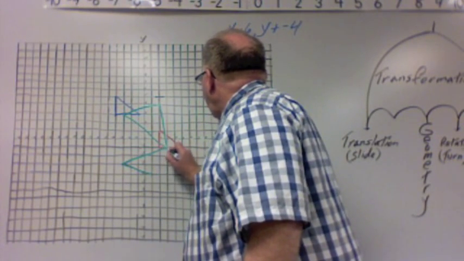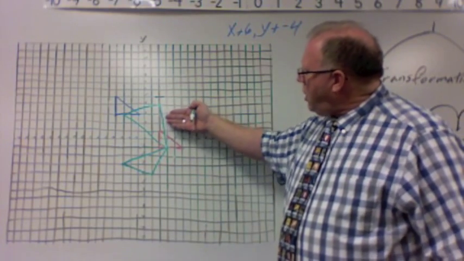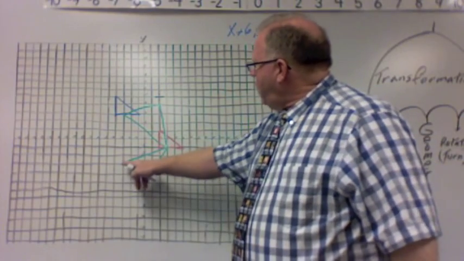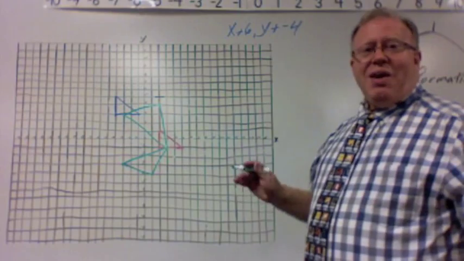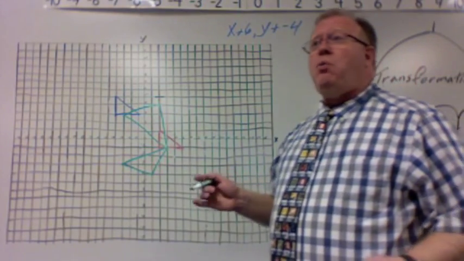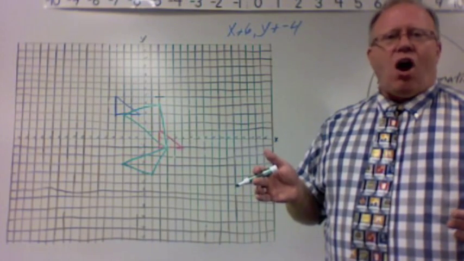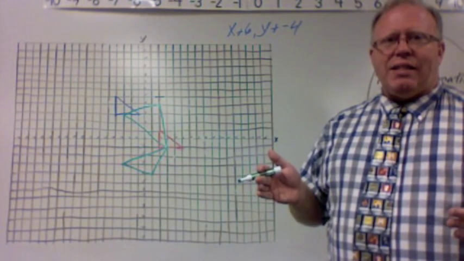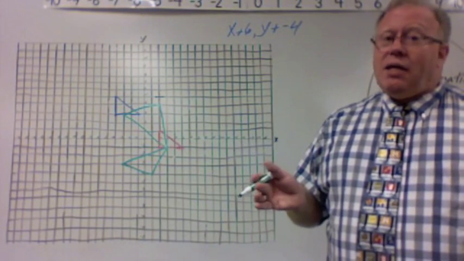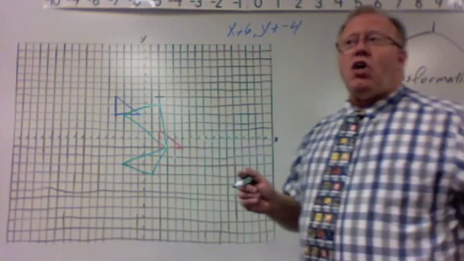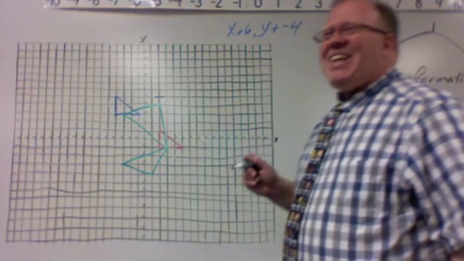And we connect the dots here. And we can see that we do have a reflection. There, notice how it's changed just a little bit. And we've reflected. Okay? Looks pretty cool. And it's really pretty easy. What do we need to remember? Our x numbers aren't going to change. That's going to stay the same. But the y's are going to be the opposite. Very simple. Okay? One more to go, and then we'll send you off to try it on your own. Check this out. This will be fun.